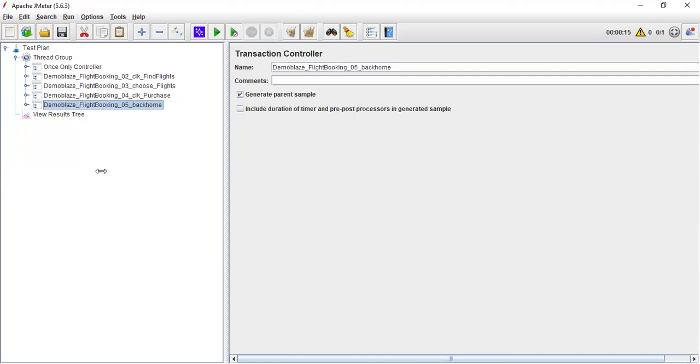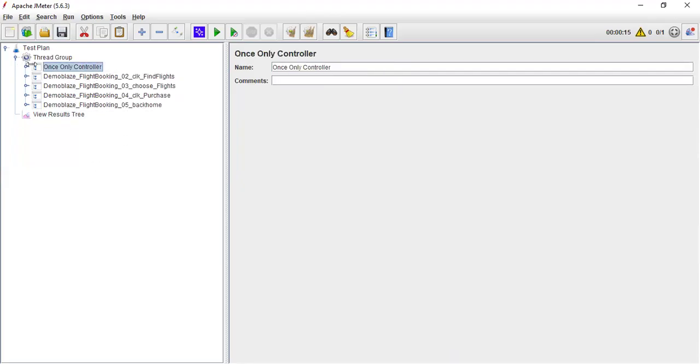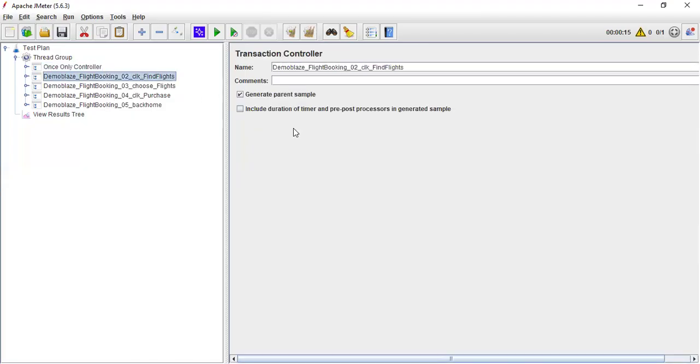Okay, say I have another requirement. The once only controller is used to execute only once. Now I want to run this particular transaction continuously for some particular time.